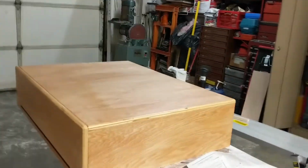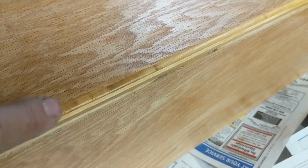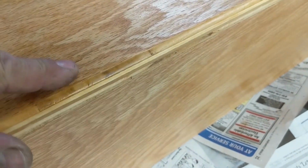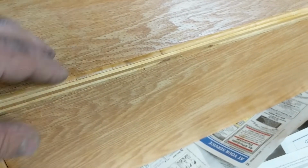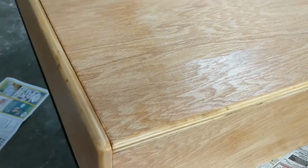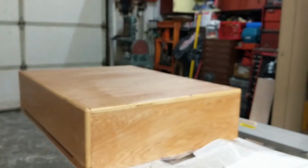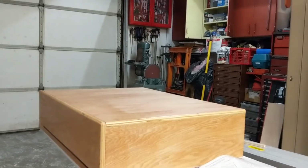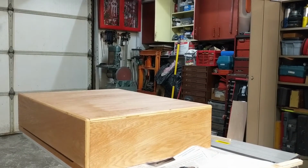I'm going to show you here. I did a really nice job of staining it, and I took the router and did a little round edge. My rounded edge kind of matches a lot of the rounded edges of the motorhome itself. So I tried to get as close to the same kind of stain, although I think I'm a little on the dark side. As a matter of fact, I know I'm on the dark side. So here, let me flip this up and show you.